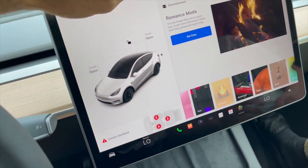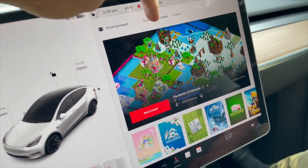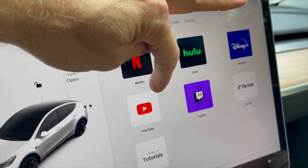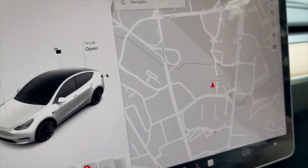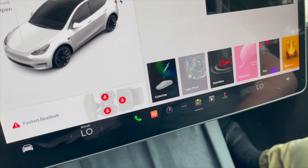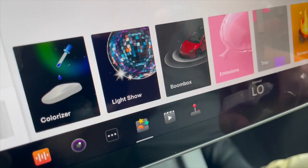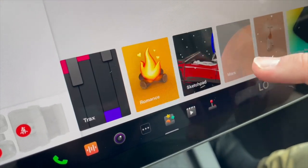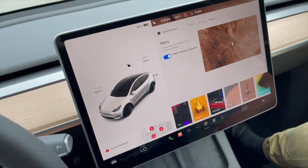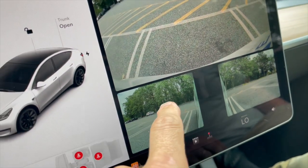It was really cool, kind of playing around with this and fussing around with the music and stuff. But there's just so many cool options that make this car kind of fun, including games and things. If you're a passenger, obviously, you can tap into Netflix and Hulu and all these different things. So if you're a passenger in the back seat, which I found to be actually pretty easy to get in and sit in, again, as a tall guy, 6'1" guy, sitting in the back was no problem. But there's plenty of viewing room for people that are in the back seat or the passenger, not that you're supposed to be watching it while you're driving.